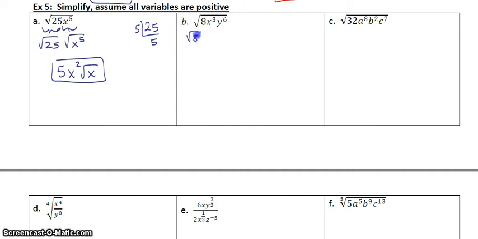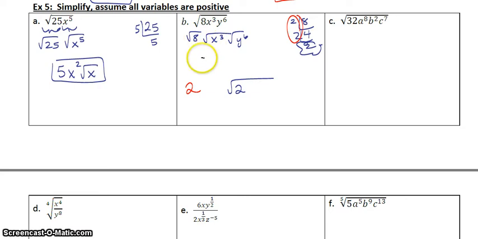So again, split it up so that the number is going to be separate. And so I want to think about what goes into 8. I can divide by 2, and because I'm taking a square root, I'm looking for groups of 2. So I've got a 2 I can put in front, and then I'm going to have a 2 left over. And again, the numbers always go first, and then the variables come afterwards, so I'll leave some space. All right, now I got to split up the square root of x cubed and the square root of y to the 6. So again, I'm doing a square root, so I'm looking for groups of 2.